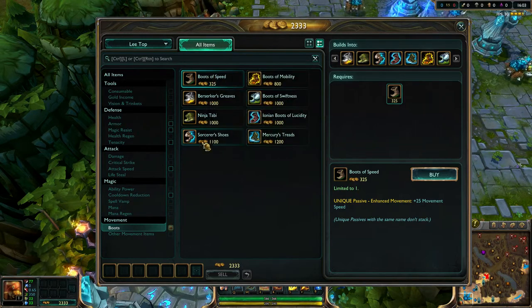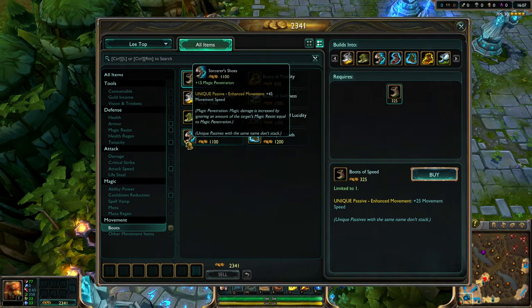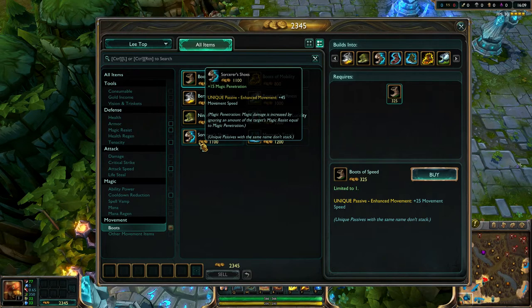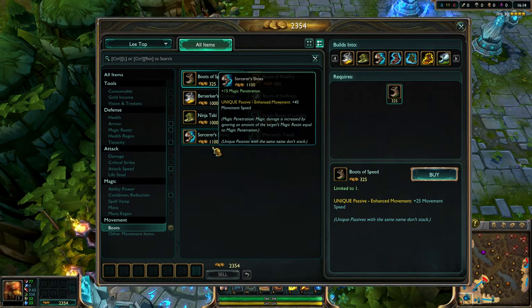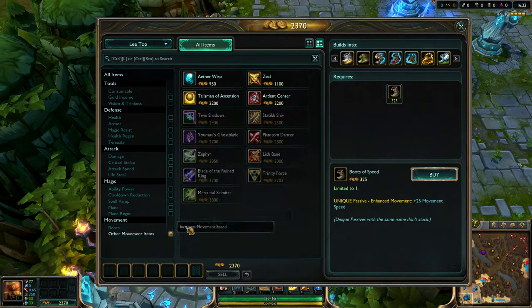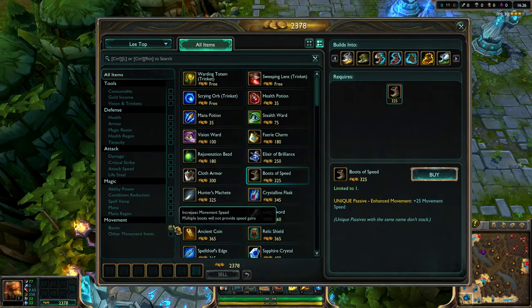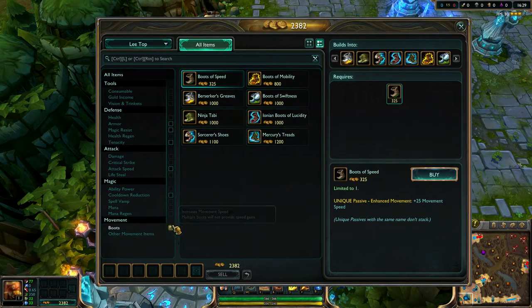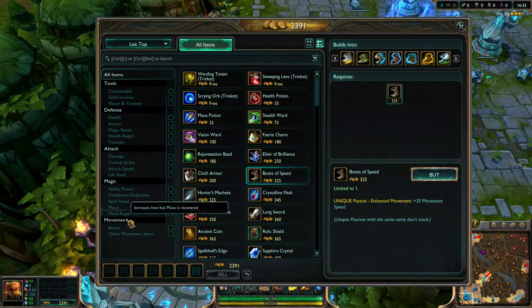But magic penetration is if they have 15 MR and you have these Sorcerer's Shoes, it's as if they had no MR. So it just penetrates through their magic resist before it deals your damage, so you can have more effective damage. So there's also other movement speed items, but usually boots is enough, and that's generally all you need. So those are all the different types of items.